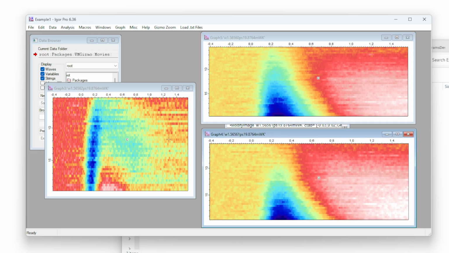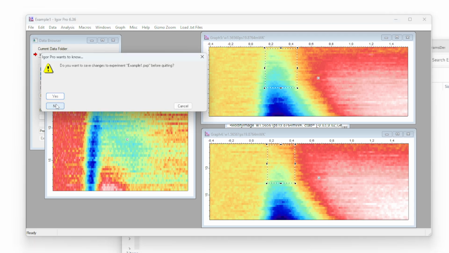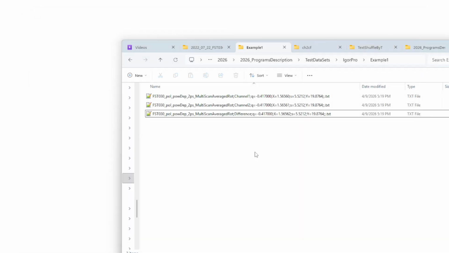Still, you can observe quite some difference at the lower fluences, which confirms that we indeed opened different files. And we can close it without saving.